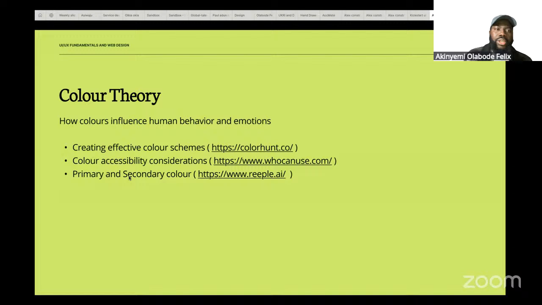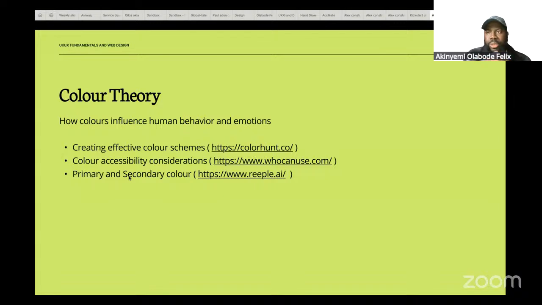First is color theory, which is about how color influences our environment, our design, and sometimes our decisions. There are some things we need to deal with when it comes to color.